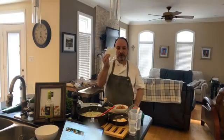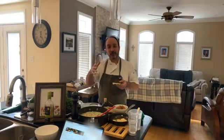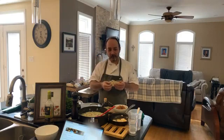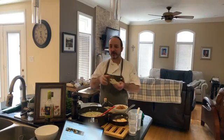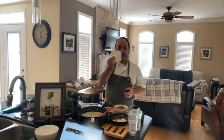So Parmesan tuile, so easy to make. Think about a grilled cheese in a pan and the cheese slipping outside, that really great grilled cheese where the cheese slips outside the bread and ends up on the frying pan and it gets crispy and you love that piece. That's what that is. It's Parmesan cheese that I grated in a frying pan, brought it up to temp nice and slow, and just allowed it to turn golden brown, and that's a tuile, okay?